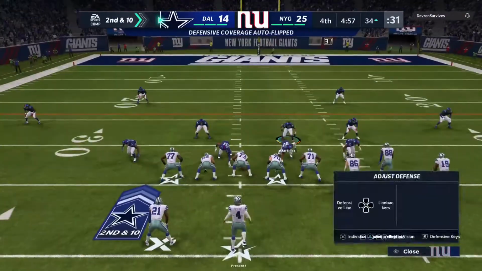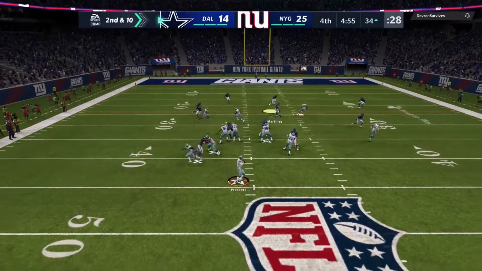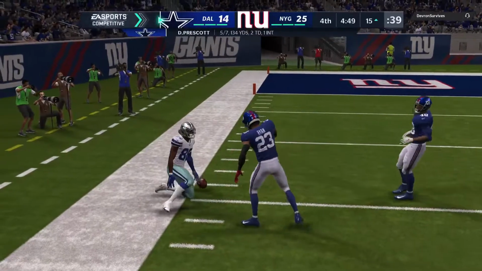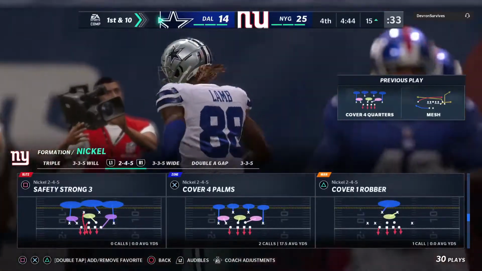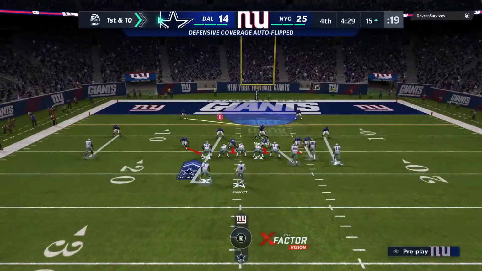From the 34, they'll come to the line on 2nd and 10. Prescott to throw it. Able to hit his target, Lamb. And they're going to have another first down as the tackle's made at the Giants' 15-yard line. He goes for 18 there as the drive will continue. Cowboys first down. Line of scrimmage, the 15. It's 1st and 10.